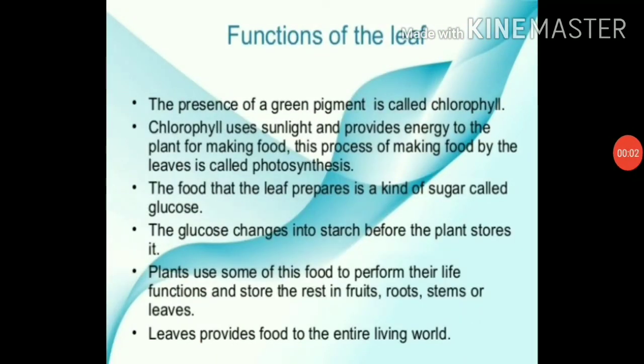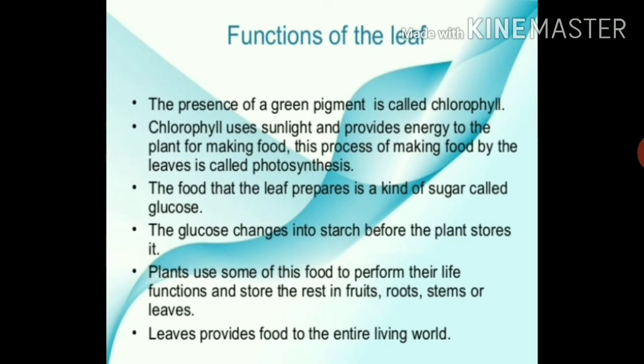So students, in the last video we had discussed about the functions of leaf also. So let's revise once again and then we will talk about other functions of leaf. So the major function of leaf is to make food from carbon dioxide and water in the presence of sunlight and chlorophyll. This process is called photosynthesis. I already explained you about photosynthesis.